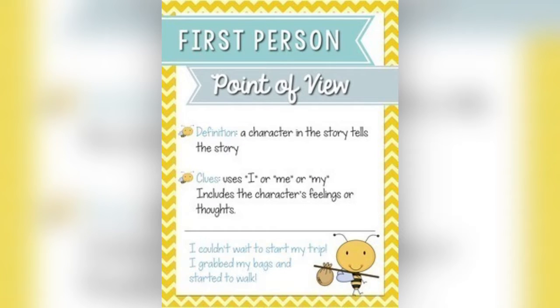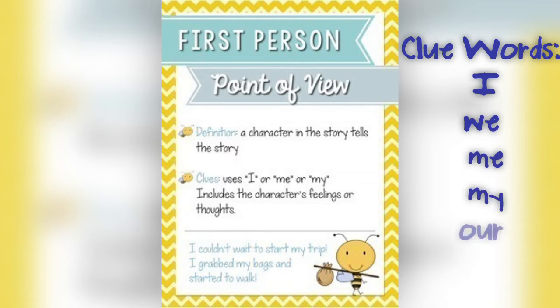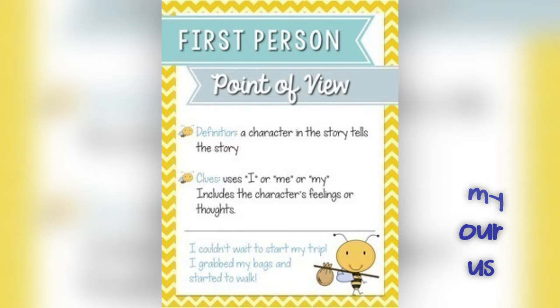So let's take a second and do a quick review. So the first thing that we have is first person point of view, and that is when there is a character from the story actually telling you the story. So in that case, we have words such as I, me, my, and it'll talk about that specific character's thoughts and feelings. So it would say things like, I was so excited to start my trip, or I couldn't wait to see what everyone thought. So it's one person's point of view telling you the story.